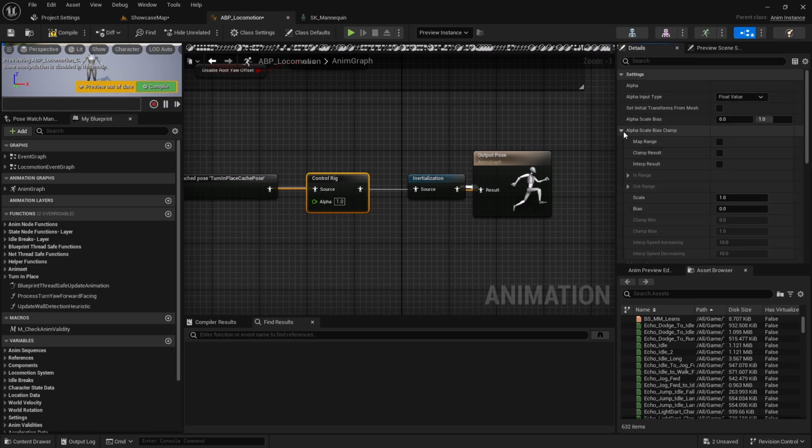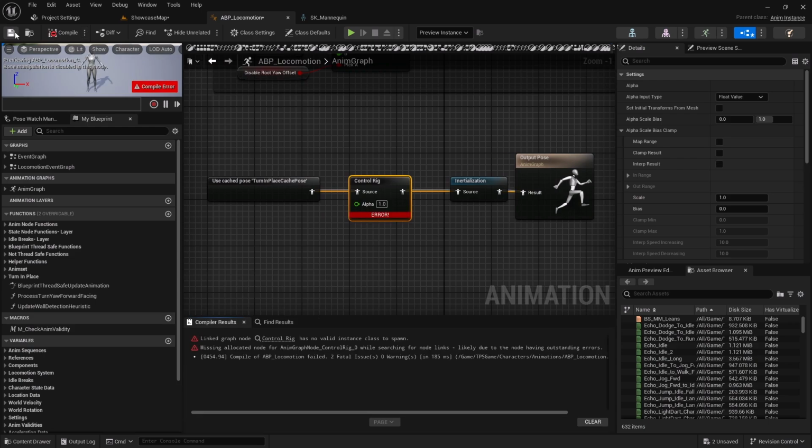And yeah, first let's compile and save, and here it gives some error. It says linked graph node controlling has no valid instance class to spawn.